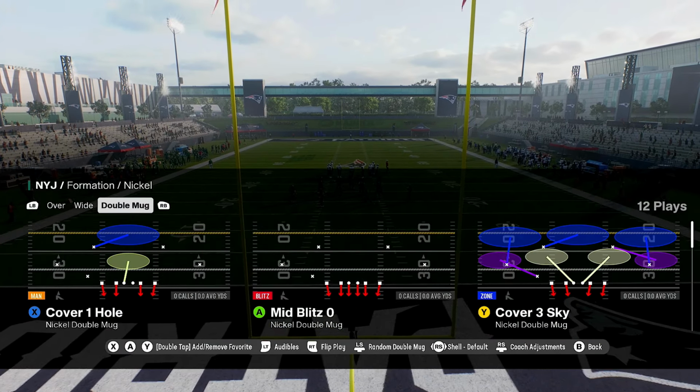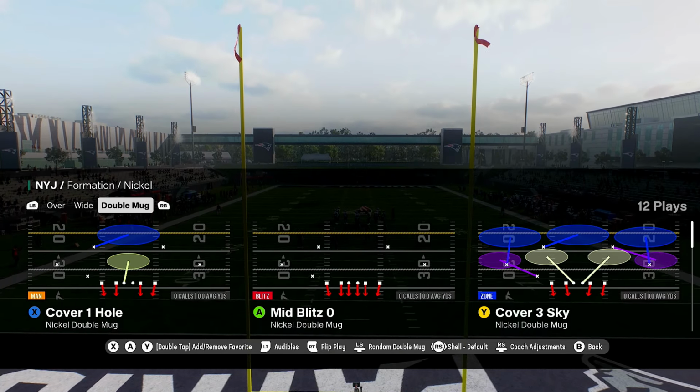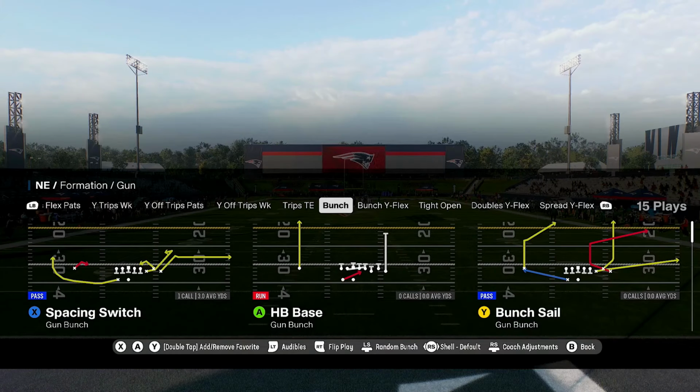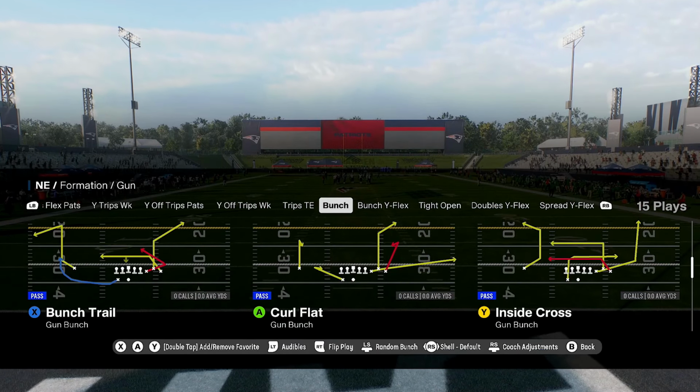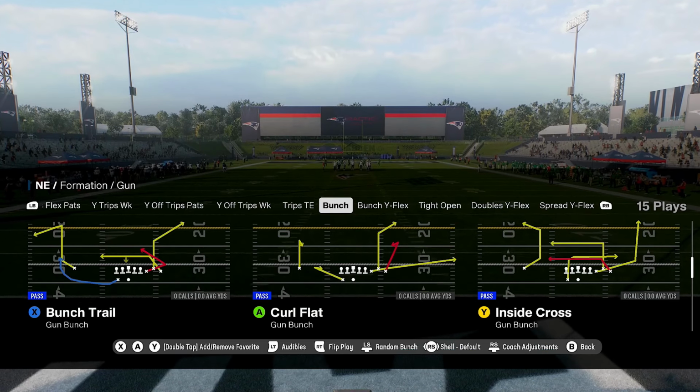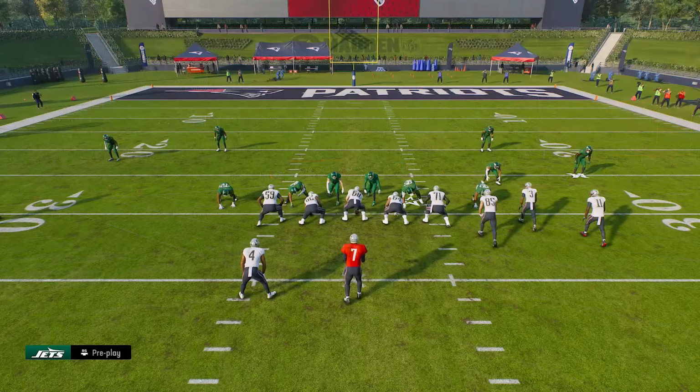Now we're gonna talk about mid blitz and then we're gonna audible to cover one hole, and I'll show you guys why. All right, I don't know if you guys have been doing this, but we'll start off in the mid blitz, go with an unblocked running back. I mean, the inside cross looks like he could get that play off, but I don't think he's gonna have a lot of time. So inside cross against gun bunch.